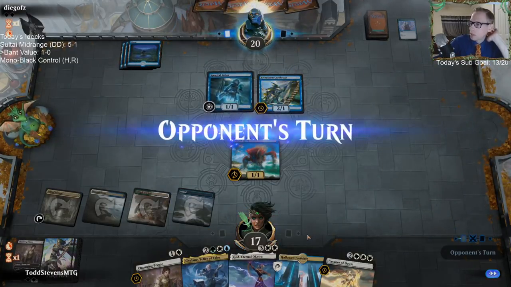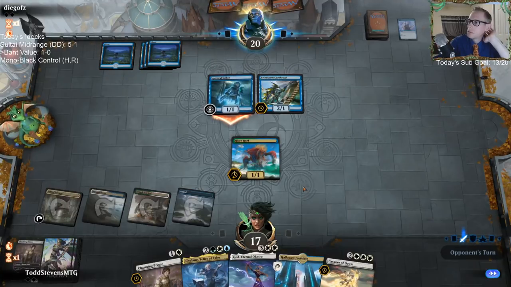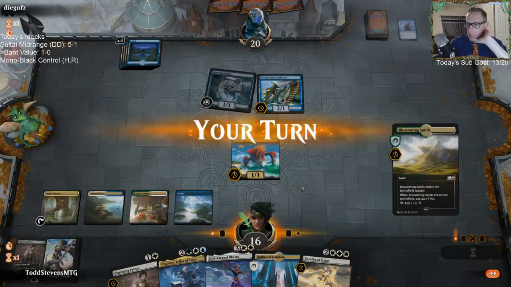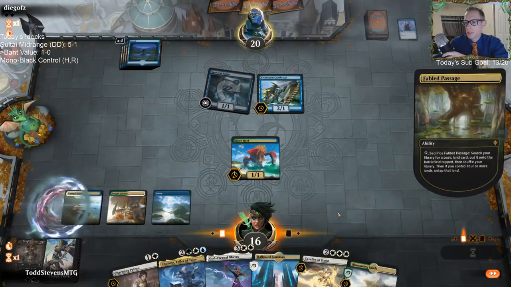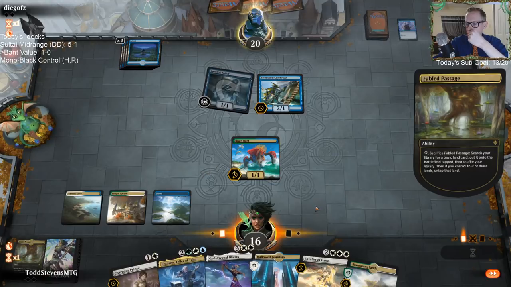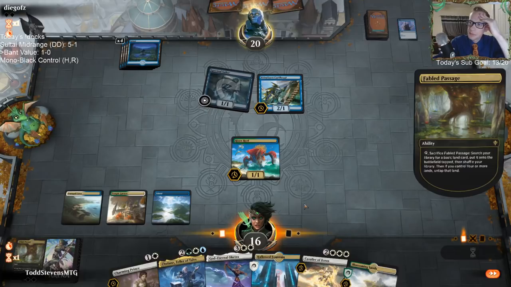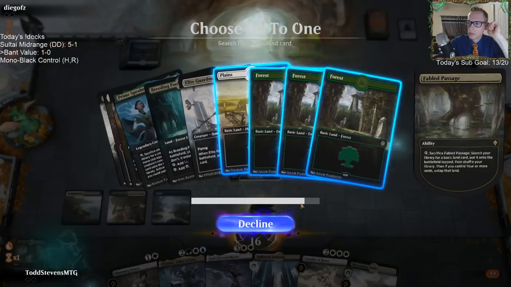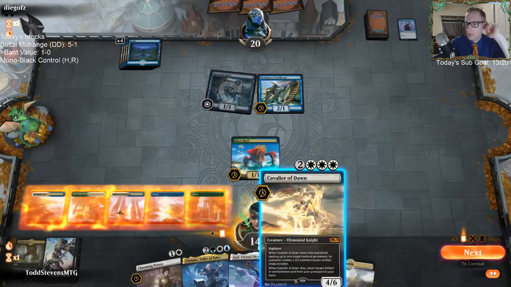All right, time to start dropping five drops next turn. Let's see if one ever resolves. We're going to start with the Cavalier of Dawn. Ooh, they're going to Aether Gust the Risen Reef in response. Put it back on top, so I have to shuffle it away.